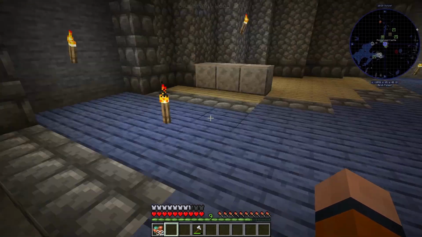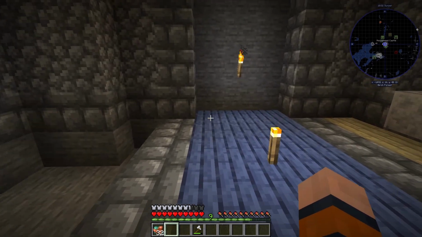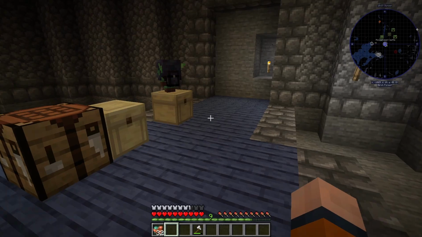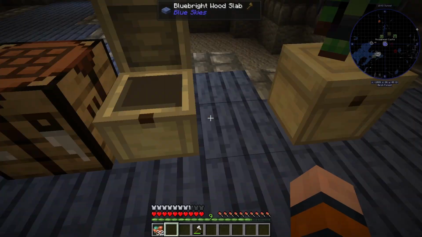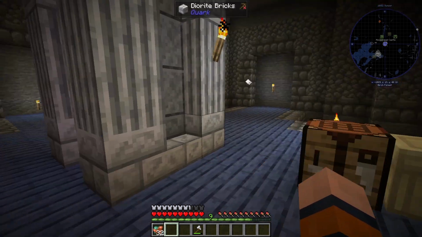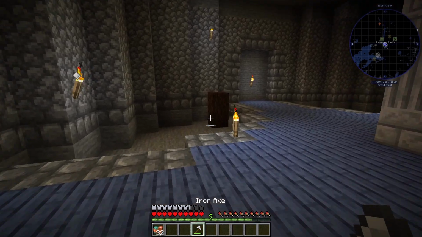I was down here, and a pair of green eyes was floating around. So I clicked the green eyes, and it turned into a kobold rascal who dropped a bundle. Get off the thing, will you? And inside that bundle was a kobold iron pickaxe with efficiency 3 on it, which I thought was nice of him. But he's gone now, unfortunately. So you didn't get to see him. I'm sure he'll come back another time.